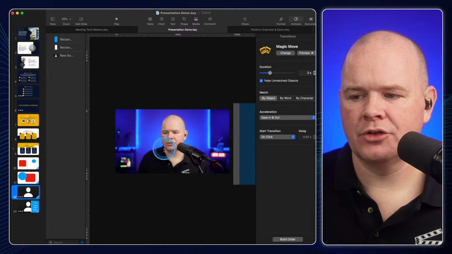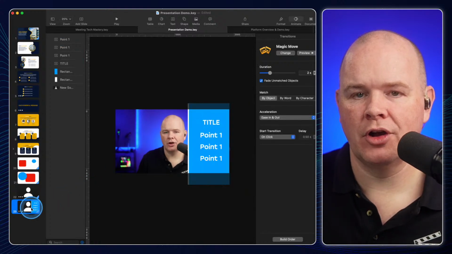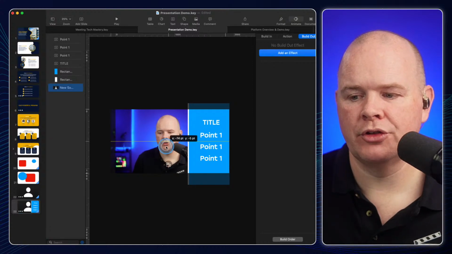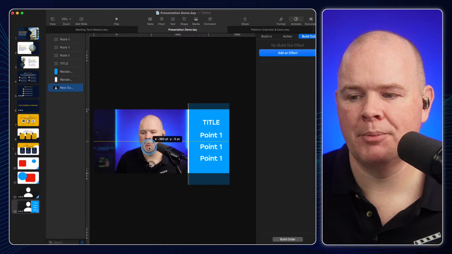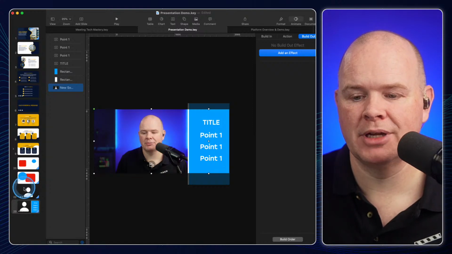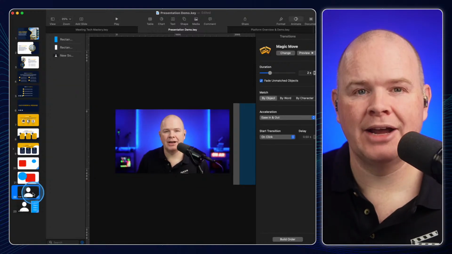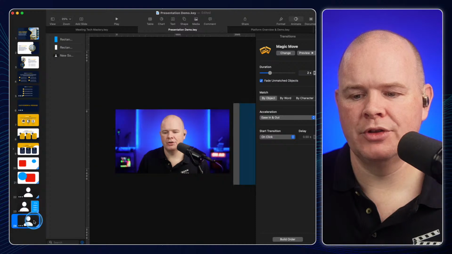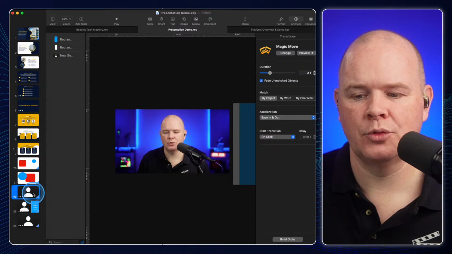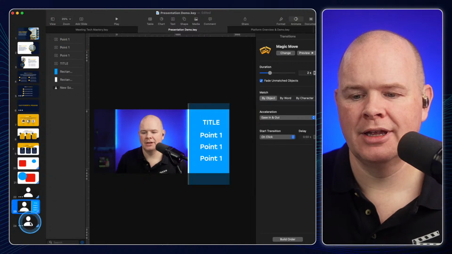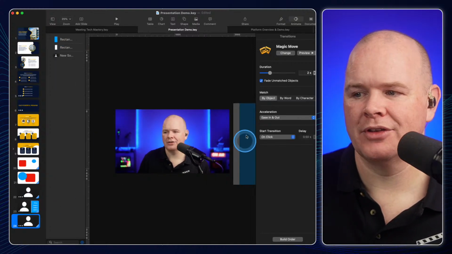And now, we've got a starting position and we've got the ending position of those shapes there. But what I can also do is, because Magic Move applies to the cameras as well, I can just move my camera across so that I'm nicely centered on screen. And now if I copy the first slide and paste it afterwards, once again, the Magic Move is going to work its magic, because it knows where the items were in this slide. They're then going to move to here, and then they're going to move back out again.